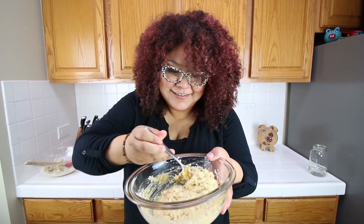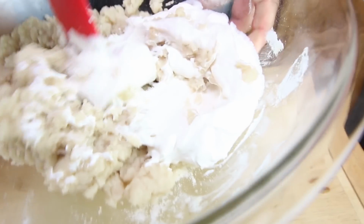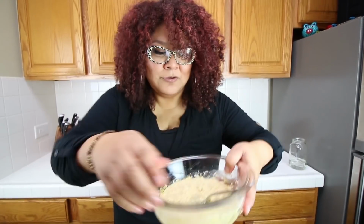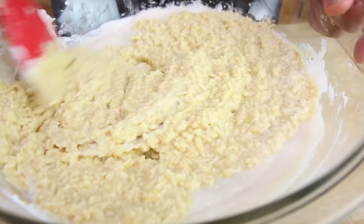A Salvadoran quesadilla. So now what we're gonna do is incorporate the dry ingredients and the wet ingredients together. So 1 cup of vegan sour cream, and we put it into the dry ingredients. Mix it all together. It doesn't matter, just go in there. So it's pretty much mixed in. Now we're gonna get the nooch and the Parmesan cheese, and we go ahead and incorporate that in there as well. Ooh, cheesy. And you go ahead and mix this together. Woo! If you guys had smell-o-vision, oh my God, it's good.